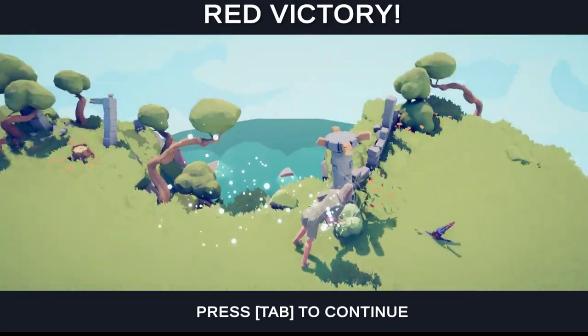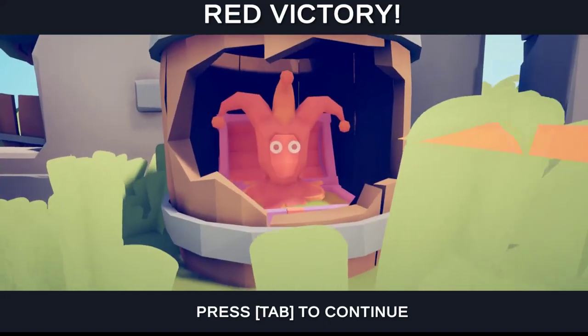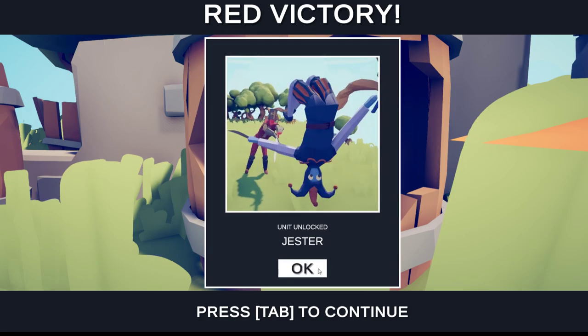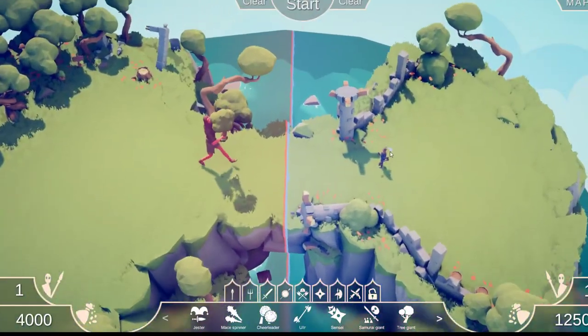If this guy gets one hit in though, that's going to be the end of that, guys. At the blue side, Azza. Okay, so the blue side, there's supposed to be a barrel here. There's some barrels over here, actually. Oh, there you go. Look at that, guys. Guys has a secret. And boom. Jester is unlocked. Wonderful, guys. We unlocked the Jester.